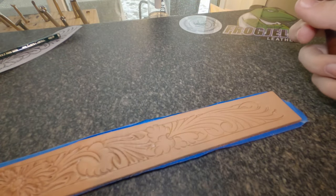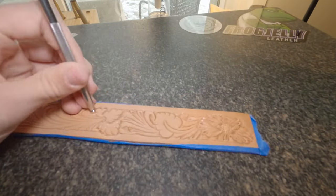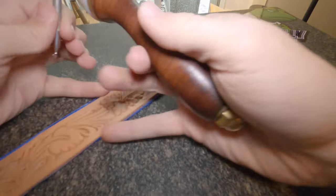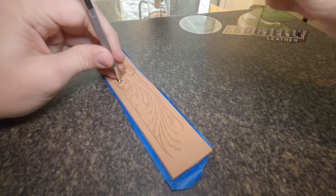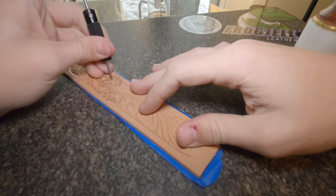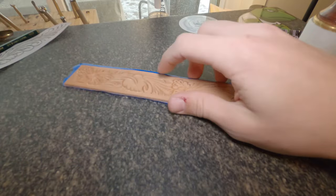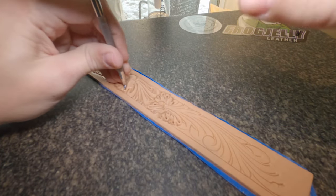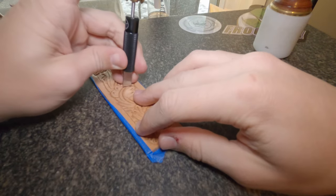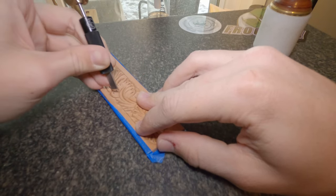So now I'll go to that flower. And this will just be the same process as the other flower. This one I'll just do two because it's getting covered up here. This one. Add in my deco cuts. And then with the leaf, you can just take the thumbprint again and just put it in every single one of these indents here. And then if you'd like, you can add in decoration cuts. There's no right or wrong to these. You can just do kind of whatever you like.